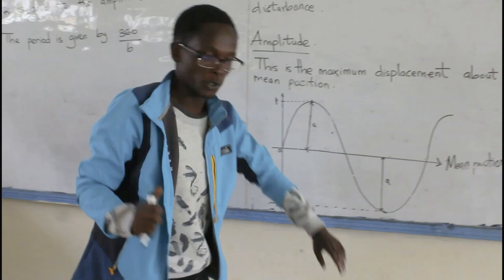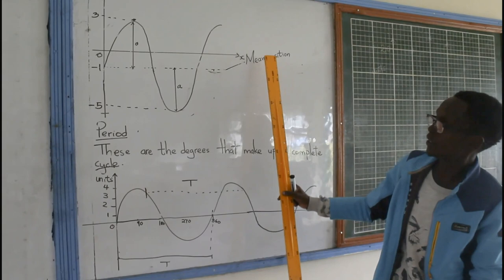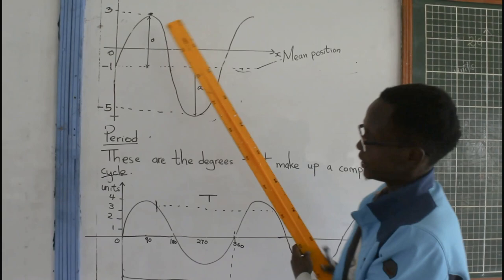However, if you could just take a look at this. There are times where our mean position does not always lie on the X axis. So, we tend to find the mean position on a different position rather than the usual X axis as we have seen in the first case.